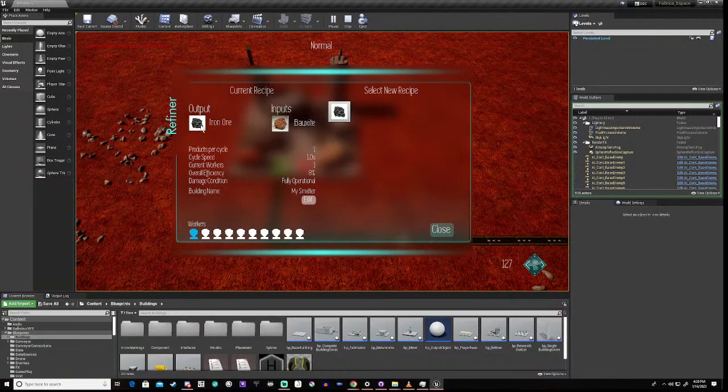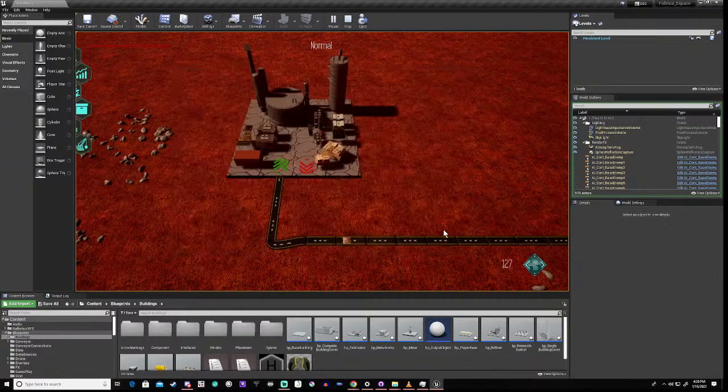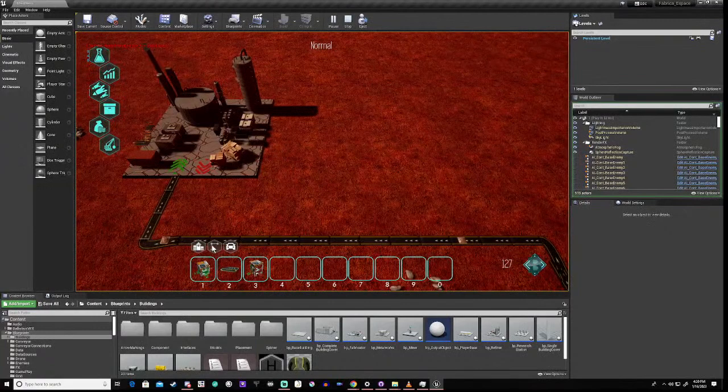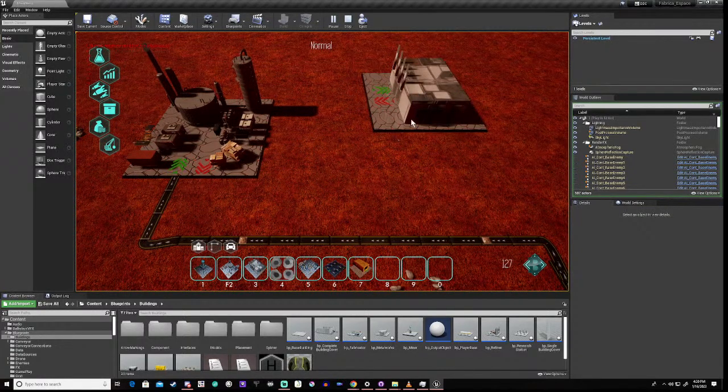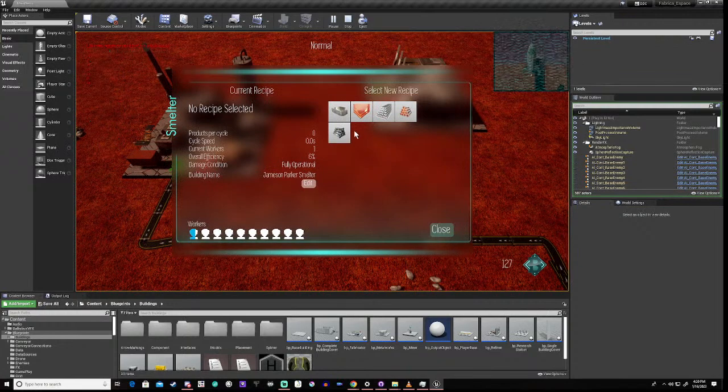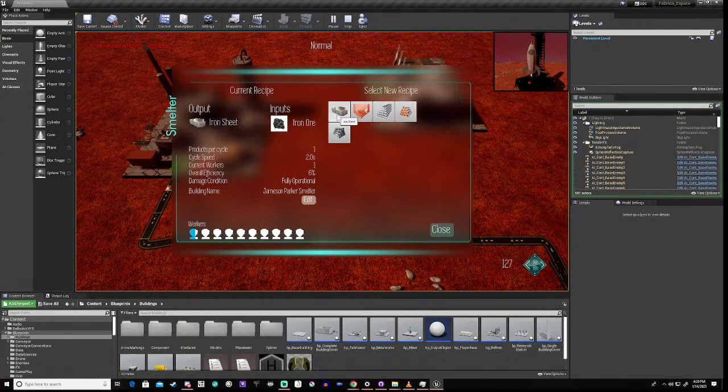This is obviously going to make iron ore, right? So what I can do now is I can make a smelter, right? And I can tell it to make iron sheet, and it's going to use iron ore to make the iron sheet.